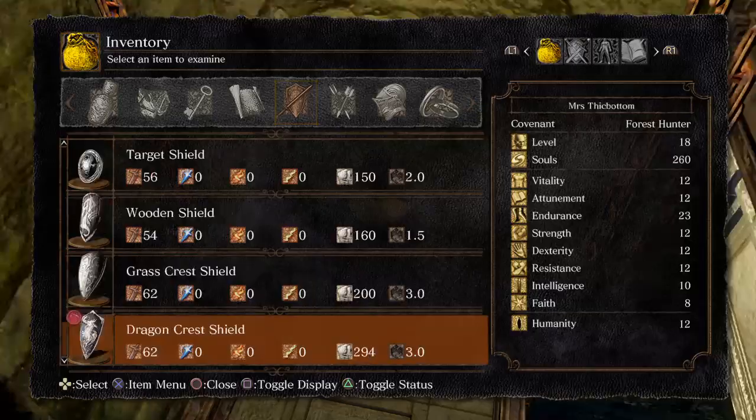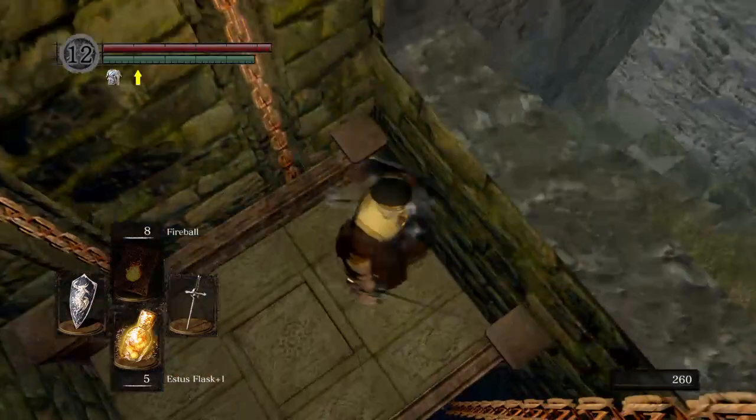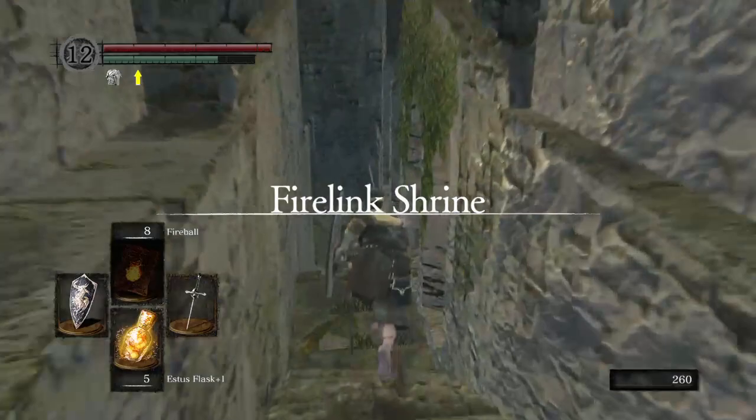Okay, so the swamp is also where I'm going to farm up green titanite so I can make a fire rapier. So that when I'm done with the swamp, I'll have a fire rapier to head into Sen's Fortress and Anor Londo and beyond.